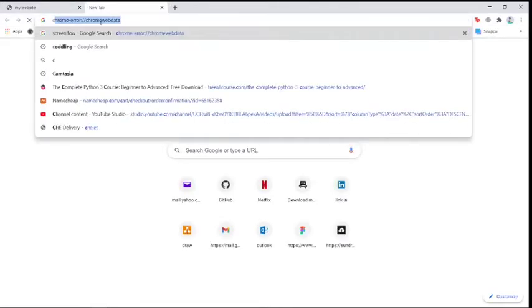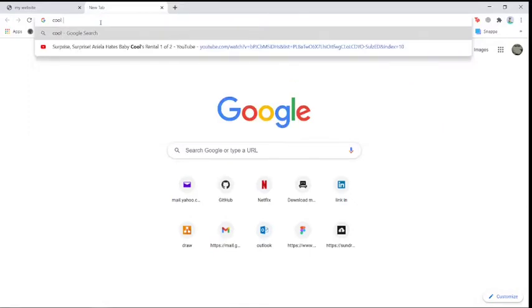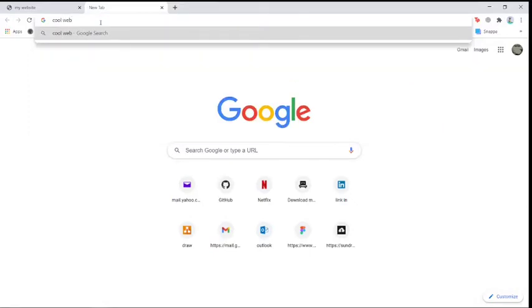Now the title meta tag is used to describe what the web page is all about, and it also affects how well your site might rank in searches. So for example, if we were to Google, let's say, cool websites.